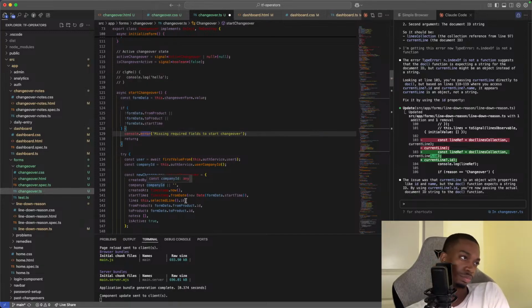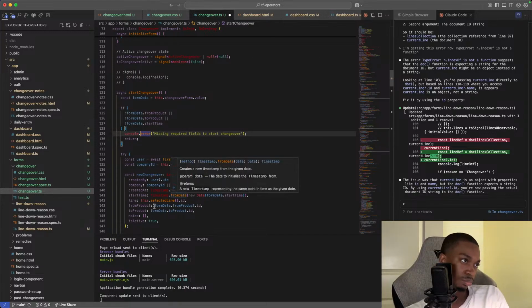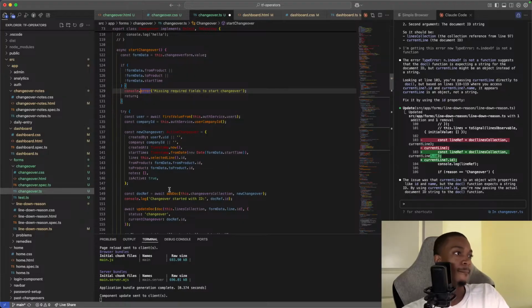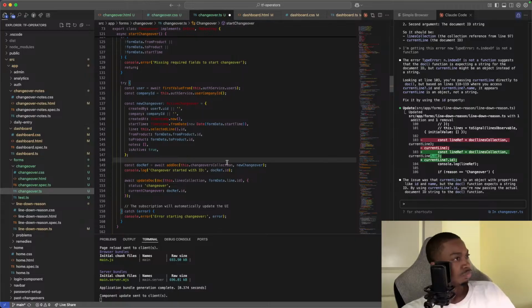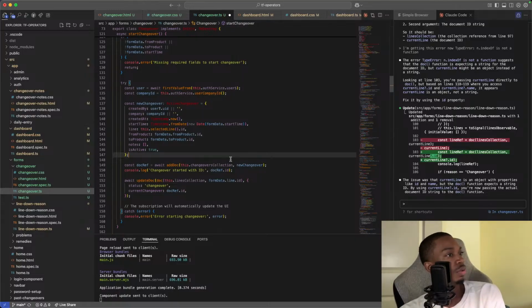So that. What all would I change? I would add a doc with that. And then update the existing one. Oh, not the form data.